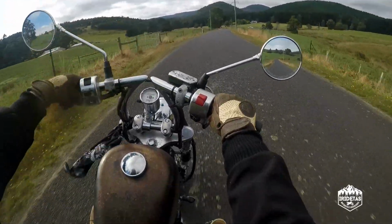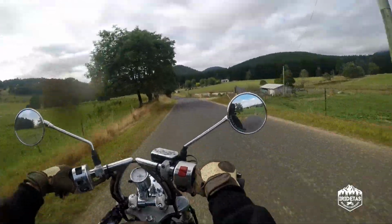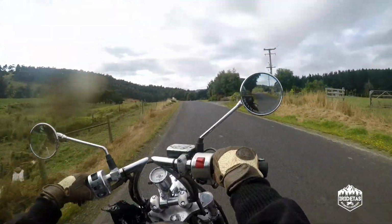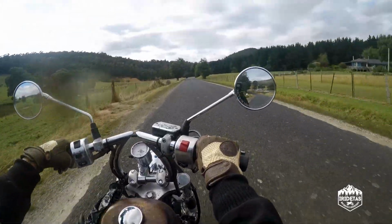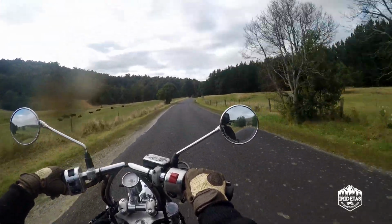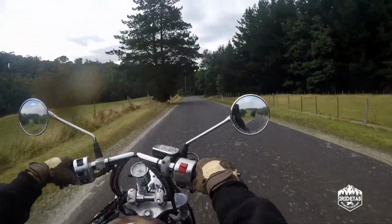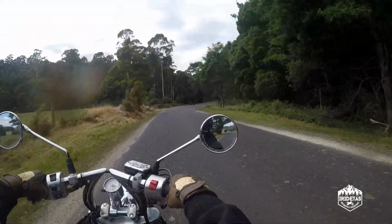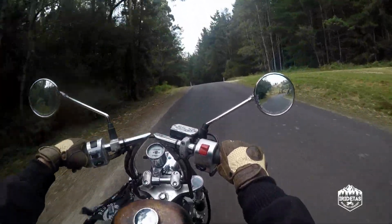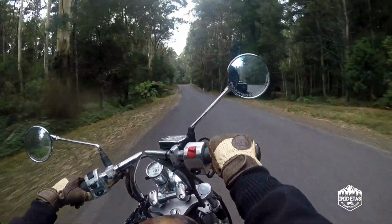People talk about on long fork bikes, and not that a 4-inch extension is a long fork bike by any stretch, but people talk about the front wheel wanting to flop over. This seems to be quite the opposite. It seems to be actually very stable, particularly stable in straight line, and I believe that's why people change the rake and increase the length of the forks, not only for the look but the straight line stability when they jump on their choppers and ride across country.